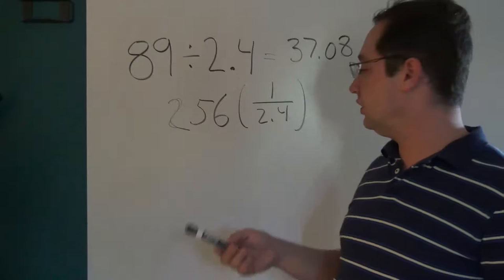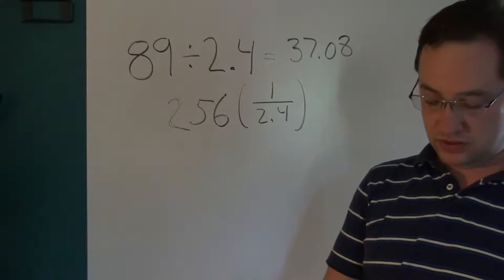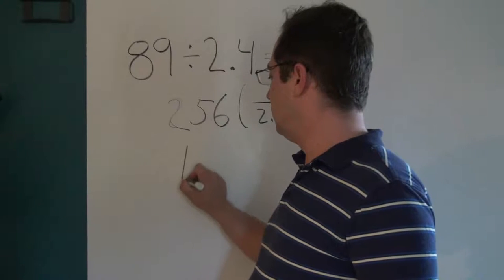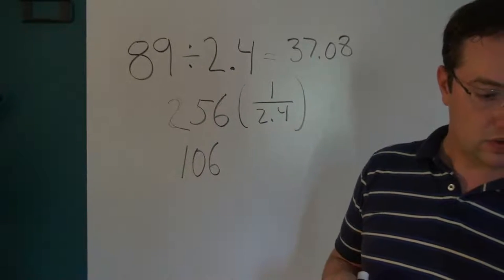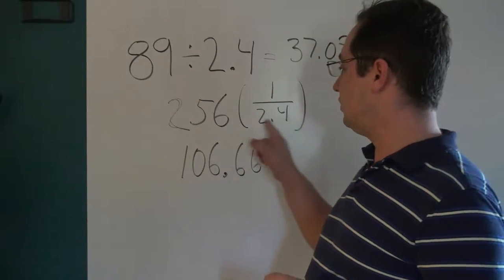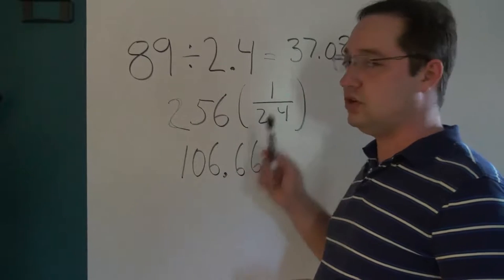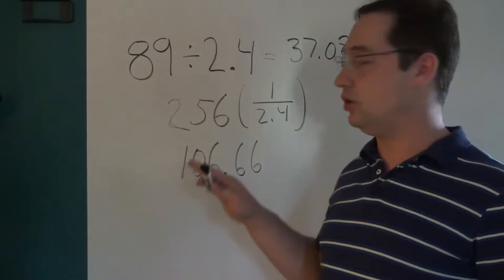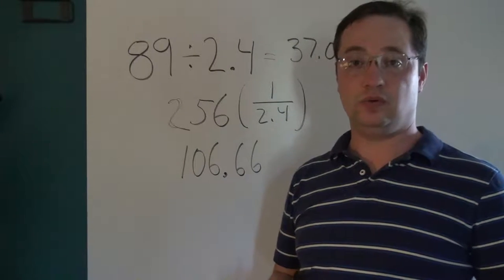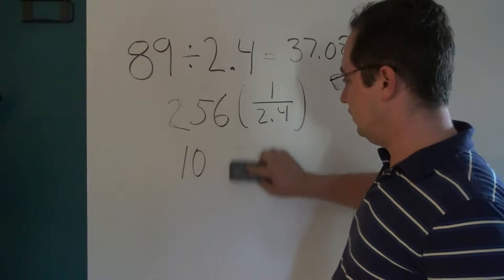So now that we have that figured out, this equals 106.66. Whenever you carry out this operation, because this will be pre-programmed, you would do this ahead of time. So you wouldn't actually do this in program memory. You would hard code this. And the answer you get, 106, you can round in either way that you feel is necessary. So I would actually round this to 107.